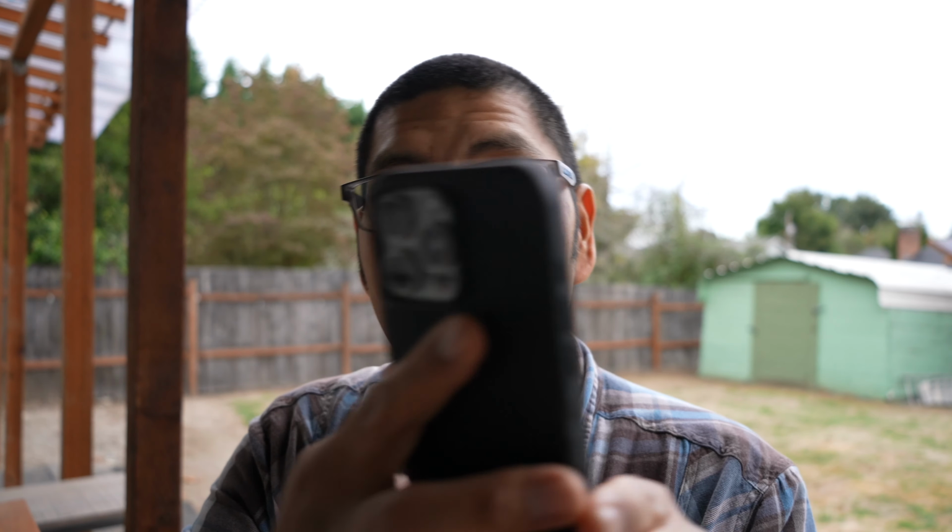So one of the things I like to do first and foremost is, you see this right here, this is the case we actually have from our 15 Pro Max last year. So I order up the case beforehand. I actually order this up on Amazon. So between the case and the screen protector, from day one, I want to make sure that we are ready to go, and we are also protected day one from when we get the phone.